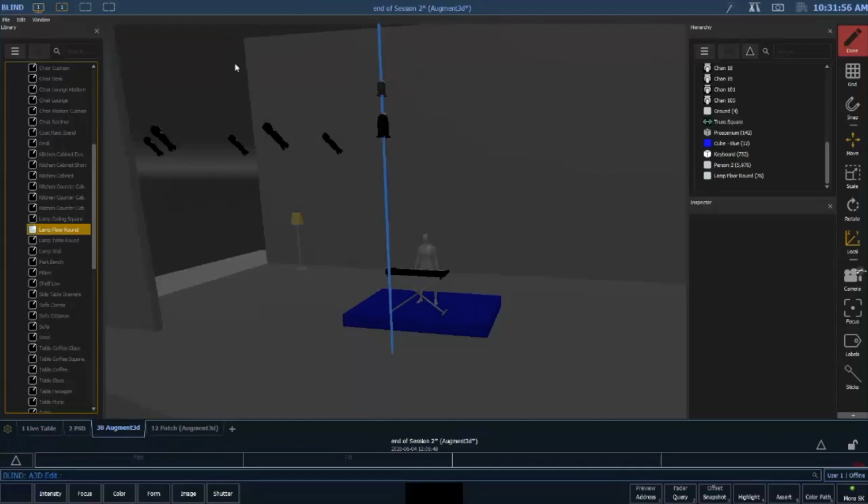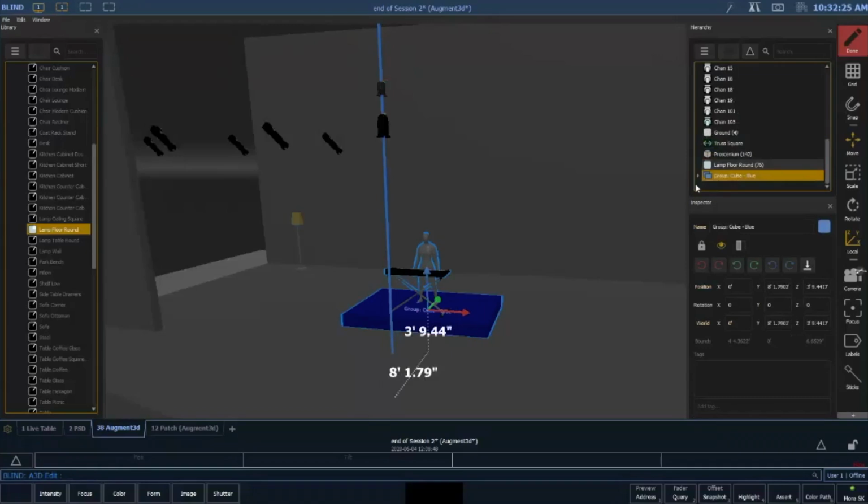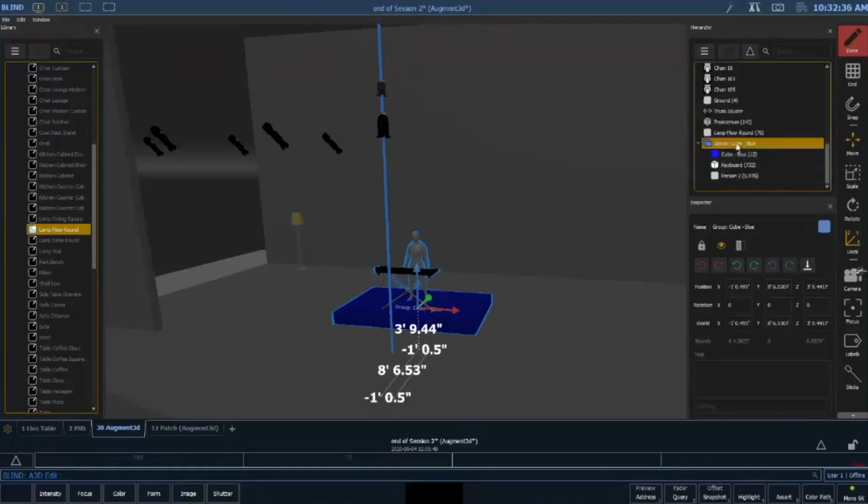Okay. Can we group these objects? We can. Let's look at that real quick. We do look at this a little in a future session, attaching fixtures to truss, for example. But you can group them: if I select those three and then right-click in my hierarchy and say Group, now it's a group. So this will all move together. It will scale together. And then I obviously have the option to ungroup. So yes.